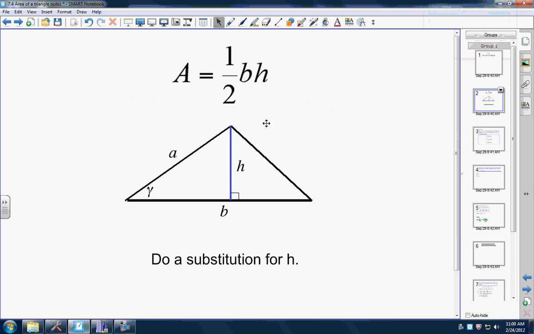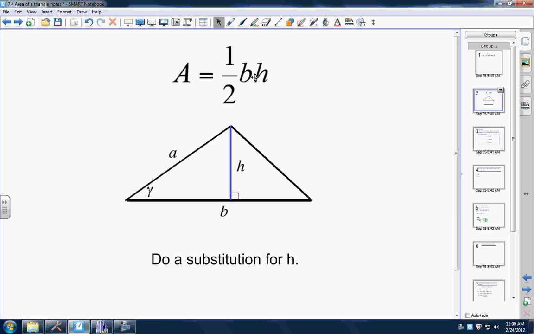Here's a simple little proof for it. This is a good extra credit question as well, because the formula is pretty simple to come up with. So we take our basic triangle that's not right, like this. We label a couple things. We throw in the height here, okay? And all we're going to say is we know area of a triangle is 1/2 base times height.